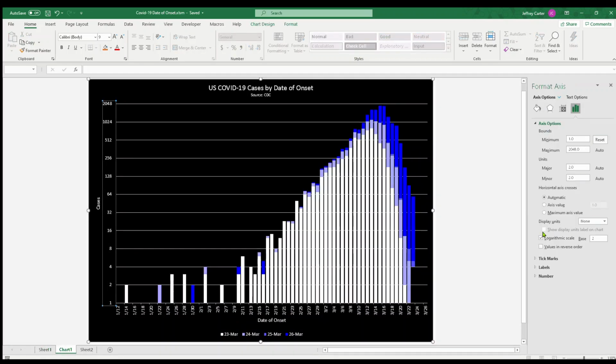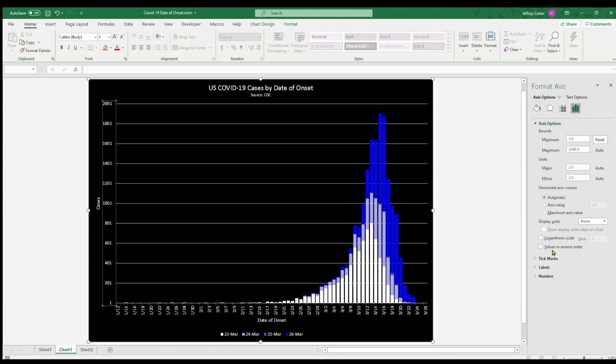Okay, here's that chart. Okay, so similarly to what we were seeing on the website, you can see this is basically the same chart. The only difference is that I've separated out each day's additions based on color. So it goes from white on March 23rd to bright blue on March 26th, and each day in between is just a gradient leading up towards that bright blue.